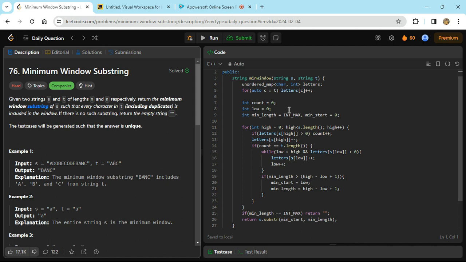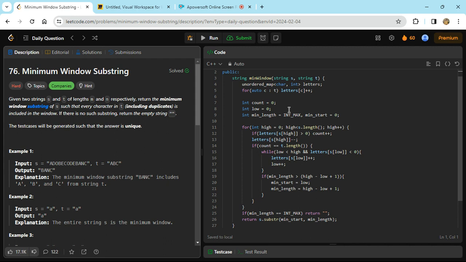If letters of s of high is greater than 0, this line means that if a letter exists in our map, that is, a letter present in t is present in s, then yes, we increase the count, meaning we found a character of t in that window.